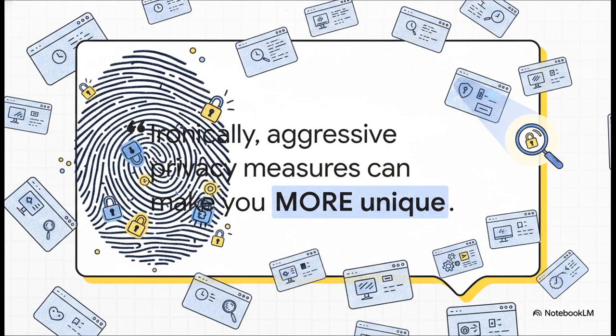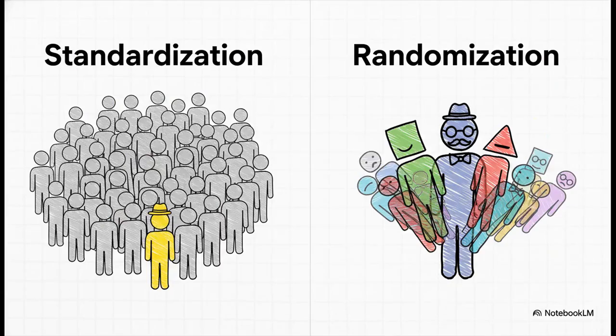And here's where things get really counterintuitive. In the whole world of online privacy, there's this fascinating little catch-22, sometimes called the privacy paradox. It turns out, sometimes the harder you try to hide, the more you actually stand out. So here's the key takeaway. You can't be truly invisible online. It's just not possible. If you block too many standard features or use a really rare combo of privacy tools, that unusual setup, well, that becomes its own very unique fingerprint.